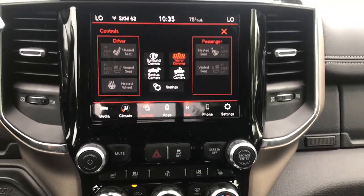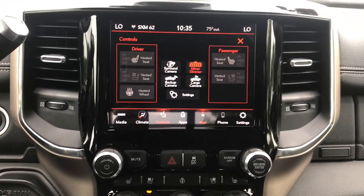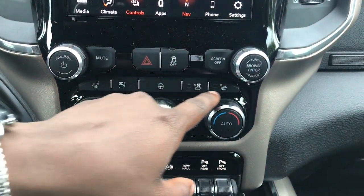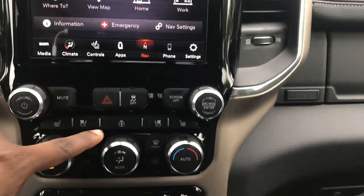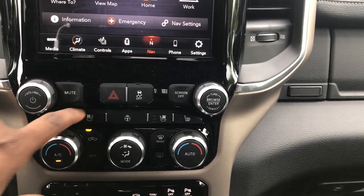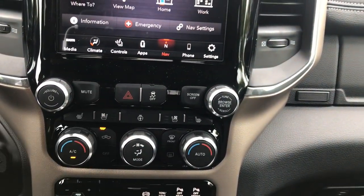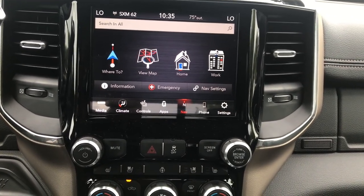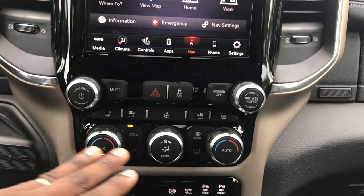So if someone were to ask you, what are the pros of the 8.4-inch display, what would you say? I would probably say it's having these buttons outside of the screen. If you get the 12-inch display, you actually have to go through your screen to get to these options here. Whereas on this, they're already listed below. I find that this one is probably easier to live with day to day versus the 12-inch display, just because it's more user-friendly in my opinion.